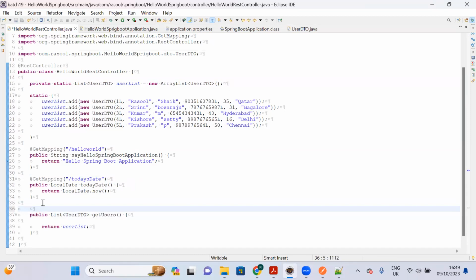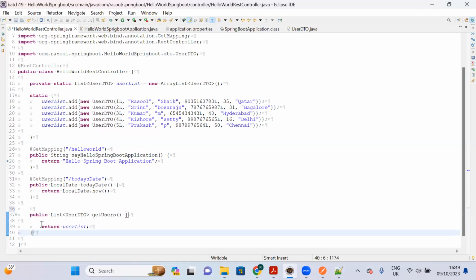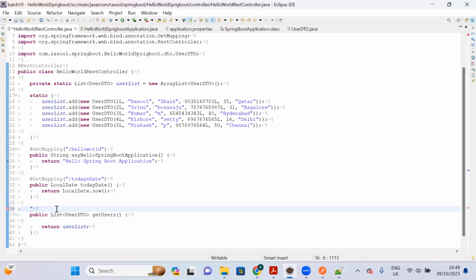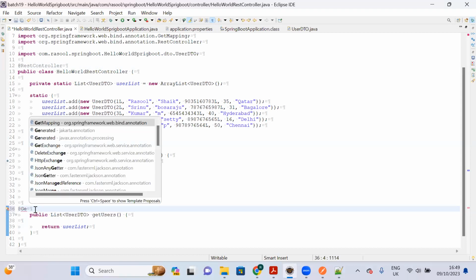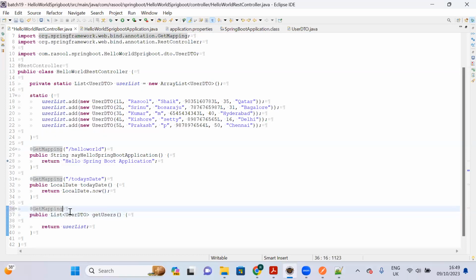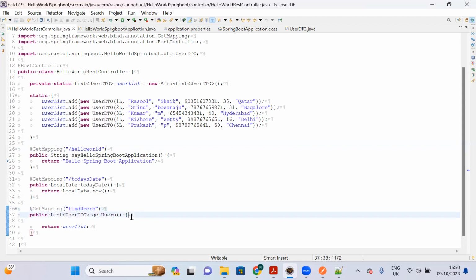So method is ready. Now some of the people already know, right? What is the HTTP request method for getting all the users? Get API to retrieve all the users. It should be @GetMapping. You have to give @GetMapping, and pass the value. My laptop is giving at the rate whenever I'm typing string. Okay, now let me type. Here you can give list find all or find users or display users or get users, anything. Let me give find users. So our API is ready now.